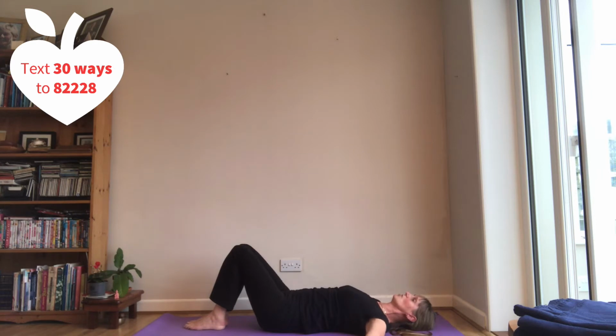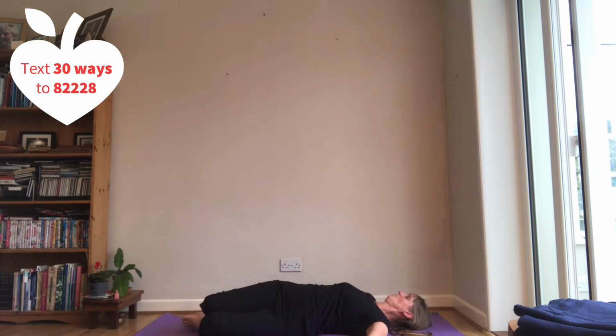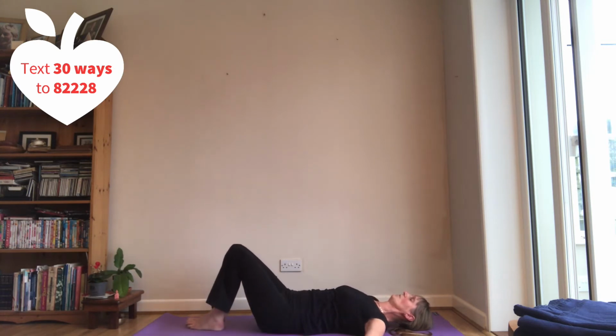Take the arms out at shoulder level. I've got a wall here, so I can't do that with this arm. And then we're just going to take the knees, both knees across to one side. Again, we're going to do it with the breath, so have a breath in to begin with. And as you breathe out, take both knees over to one side. Have a breath in when you're there. And as you breathe out, pull the tummy button back to the floor and help to bring the legs up.